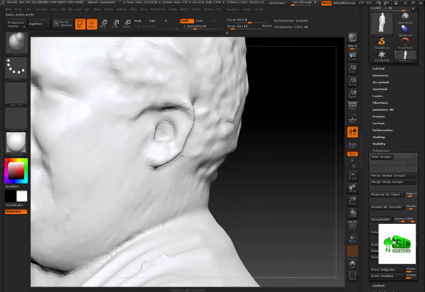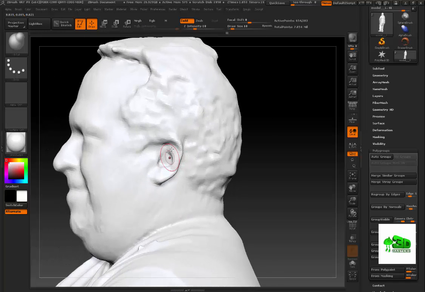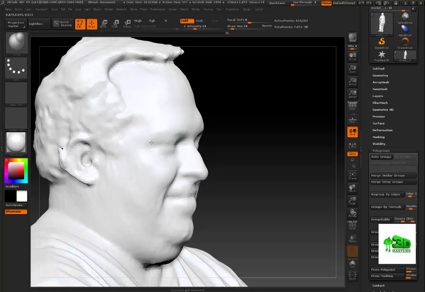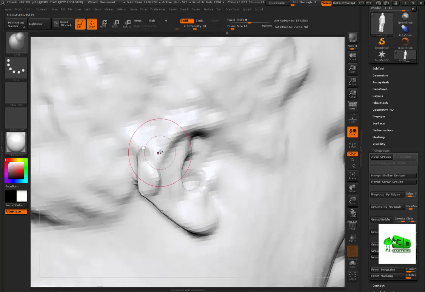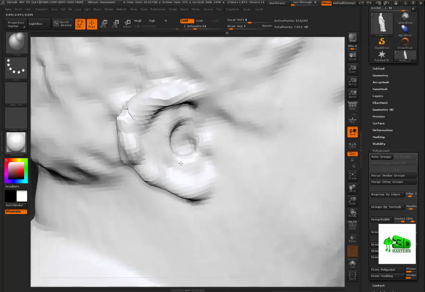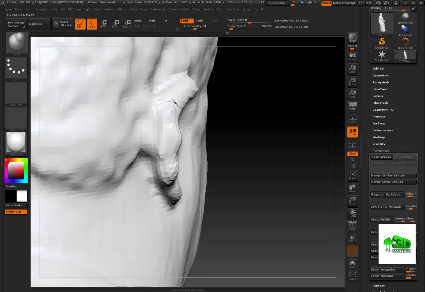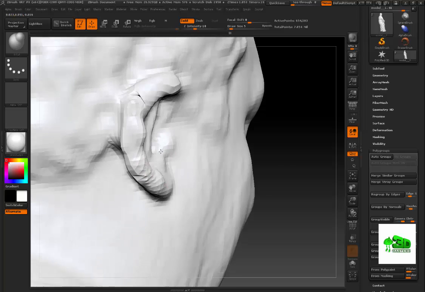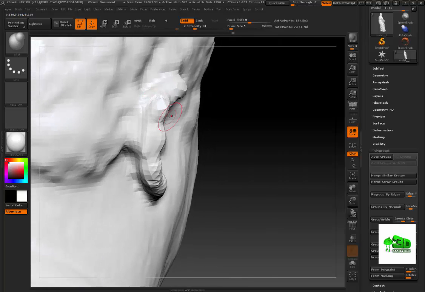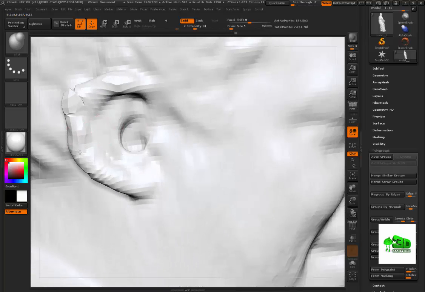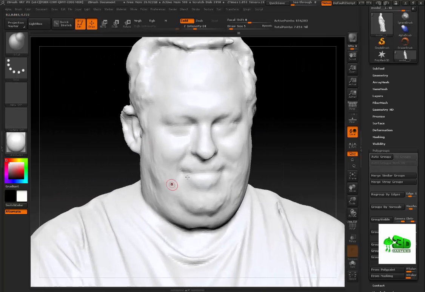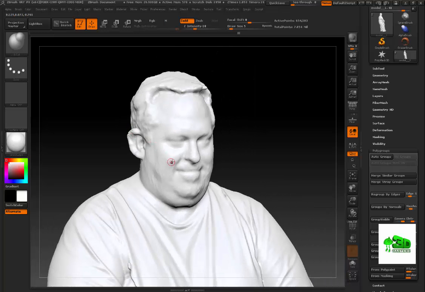Here's another problem area for most of these scanners I see as well: the ears are going to be gone, just like this one right here. There's some area here that's missing, so I'm going to build this up to put it back. I'm using the inflate tool, if you guys forgot. Which is good here. Let's bring this out. It's a little bit big, but you see we're going to smooth it, so it gives me some area to smooth.